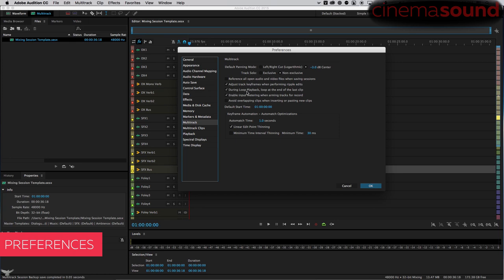Keyframes, loop playback, sure, enabled input, all this stuff is fine. And here's your default start time. I leave it at an hour because sometimes the pre-roll or the leader is not 10 seconds. Sometimes it's greater. At least this way I always know I'm going to start my timelines at the hour. And then auto match time.